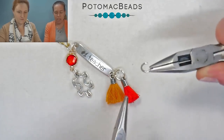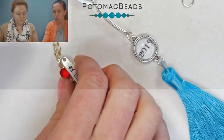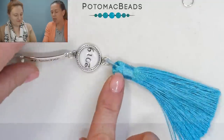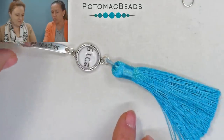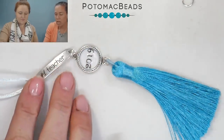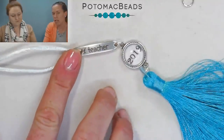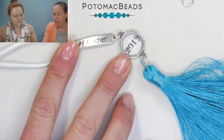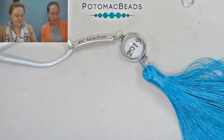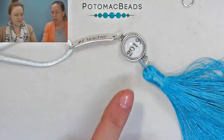The jump rings kind of continue on, as Anna shows, for this next little one, which I thought was adorable as a little hanger in your window. So you may have, again, the school colors and the tassels, or you may even have a little graduation tassel. You see them hanging from windows. And even though this is kind of teacher-based gifts, you could also do this for a grad. That's really cute, too. All I did, again, was jump rings, adding that number one teacher. And then Anna and I actually did a video on using some gel de soleil, but I went easier.